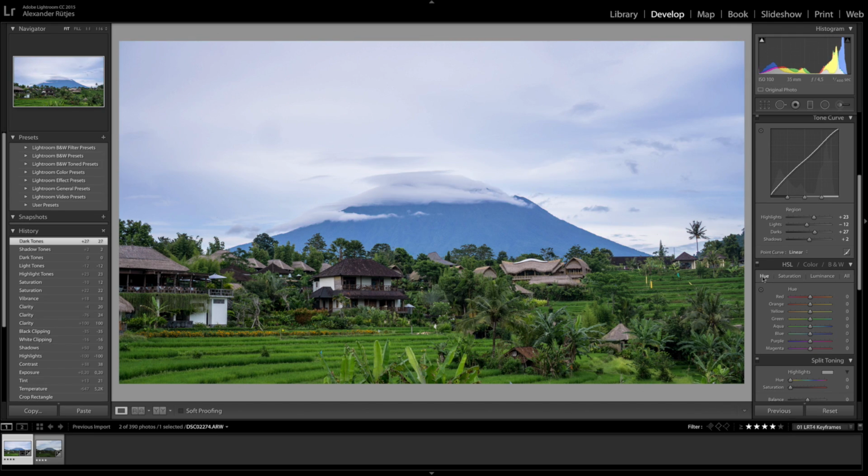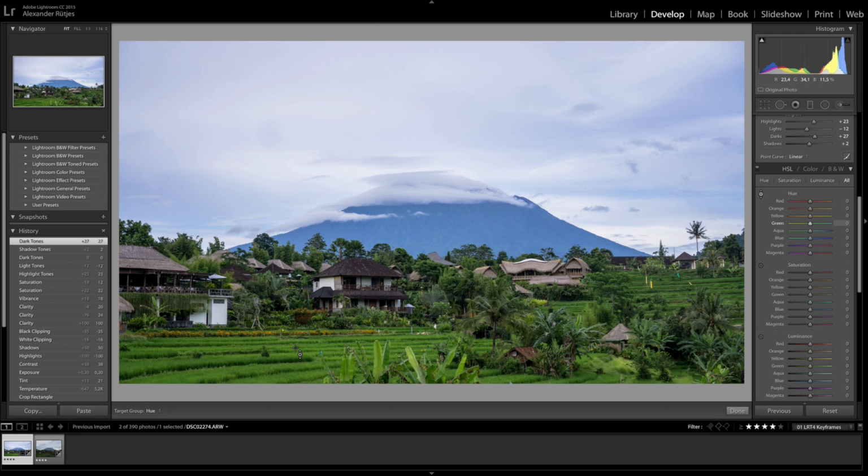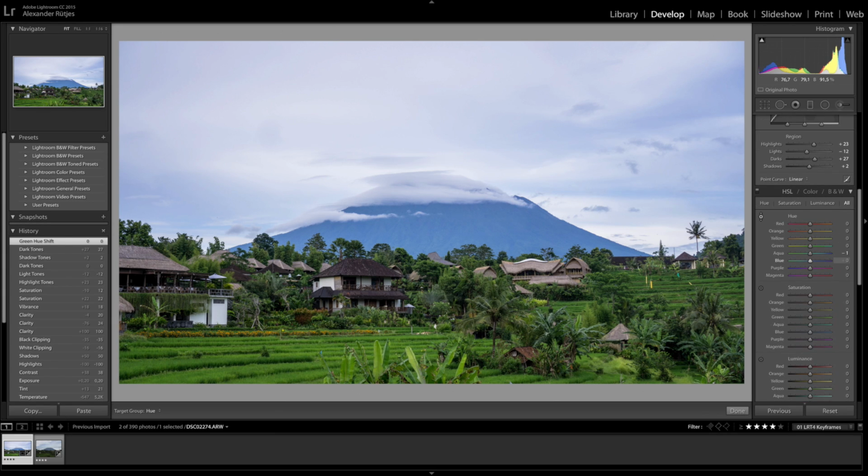So now we can choose hue, and if you click on the green, you can change the color to any color you like. This is looking like Africa, or maybe like Ecstasy Land or something. But I'm really fine with the color it was, though it's really nice for sunrises and sunsets if you can change the hue.